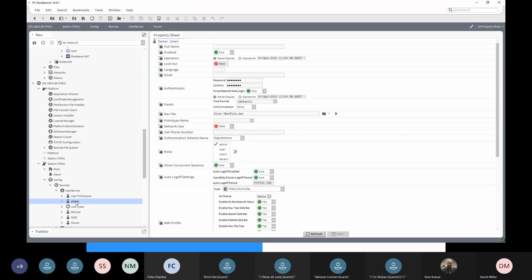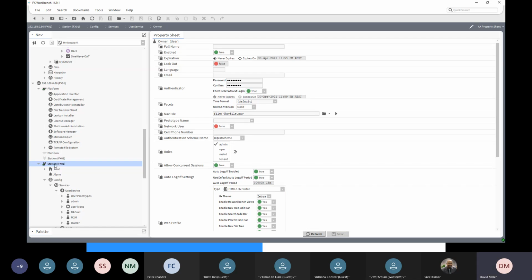Okay. If you and the owner both forget yours, so there's nobody with admin rights anymore, then the only way to change this password, to reset it if you like, is to copy this station to Workbench, make a change, copy it back.